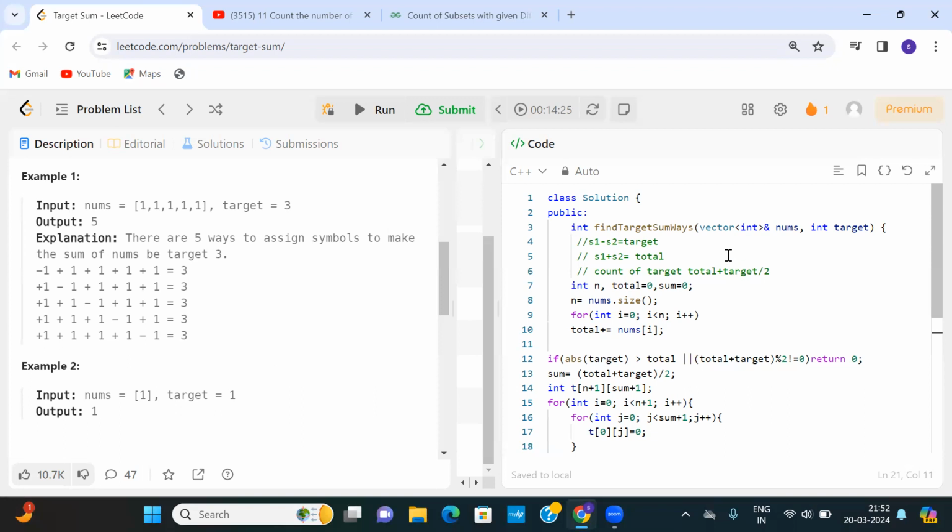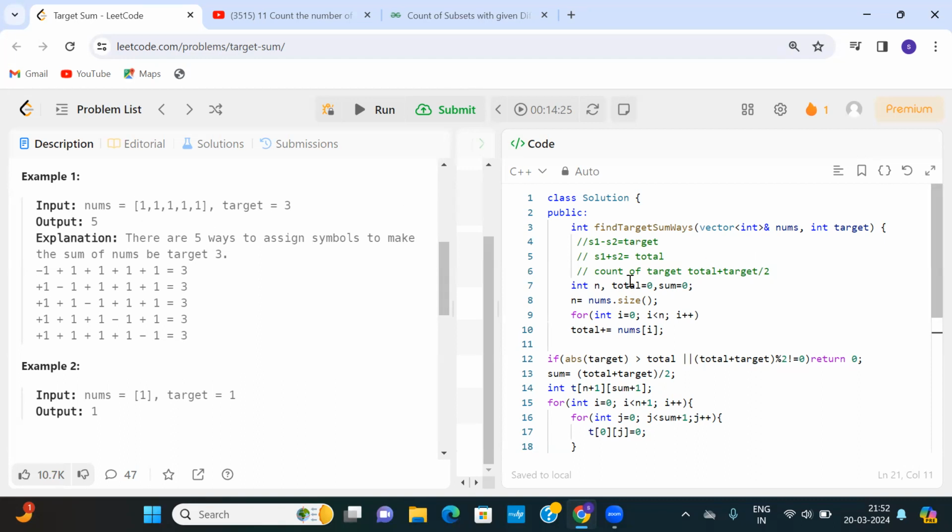We are dividing this nums array into two different subsets such that their difference is equal to the given target, if we can add plus and minus in our array. So plus 1 on one side, minus 1 on the other side. We are dividing it in two ways such that S1 minus S2 equals target. And we need to include each and every element of the entire array. So the sum of S1 plus S2, the sum of both the subsets, should be equal to the sum of the entire array, right? So S1 plus S2 should be equal to total.